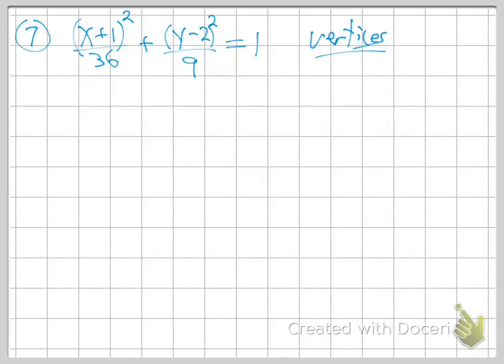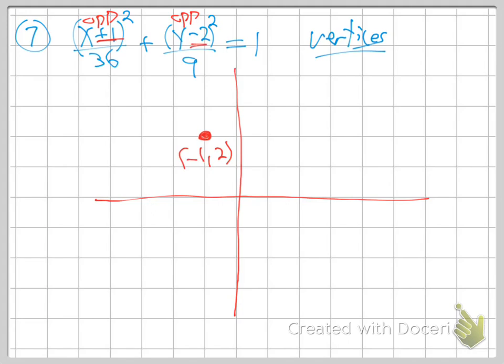All right, this one. I wanted to get to that bridge problem with you, so let me crank this one out. To find the center, it's opposite, opposite. So back 1, up 2 right here. That's going to be too far, but I'll do it anyway. Back 1, up 2, opposite, opposite. That's the center. And now you know what to do from here, right?